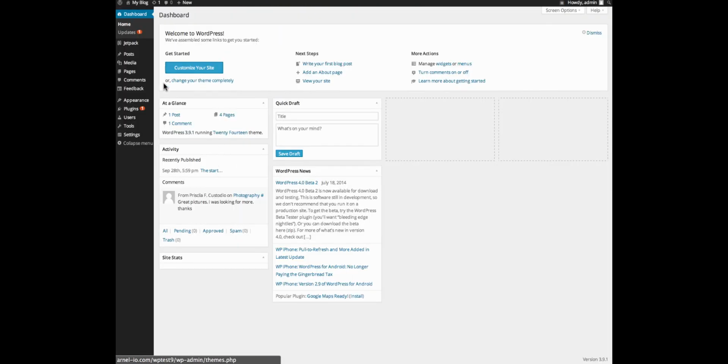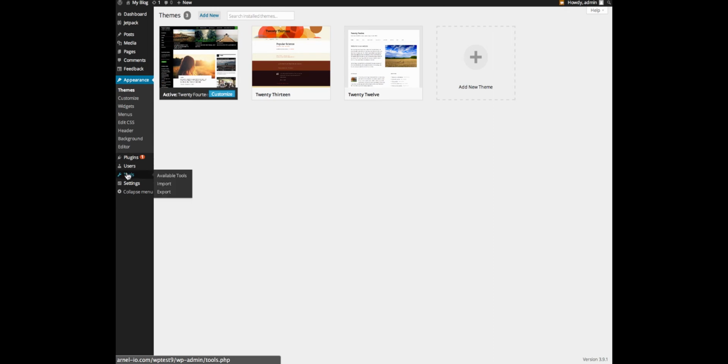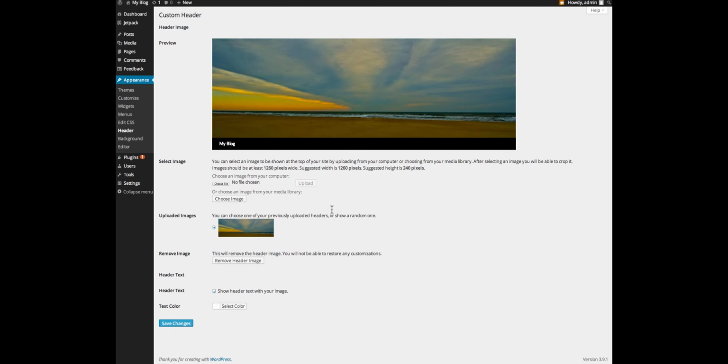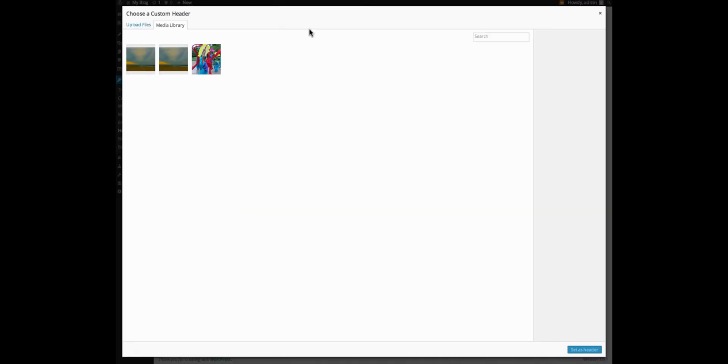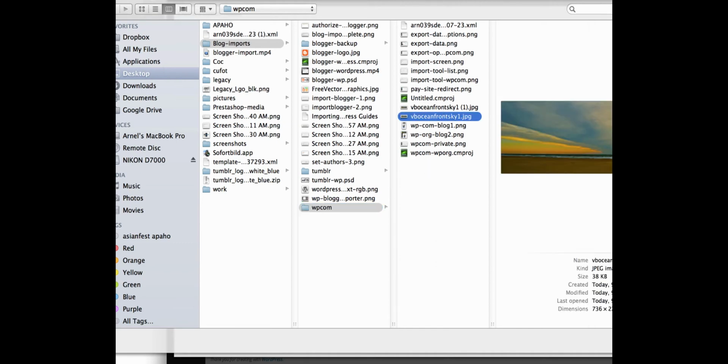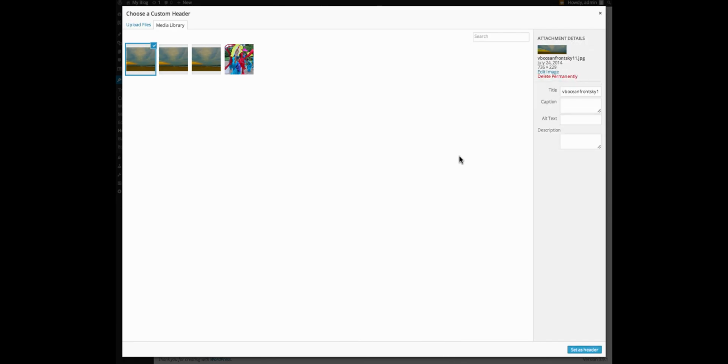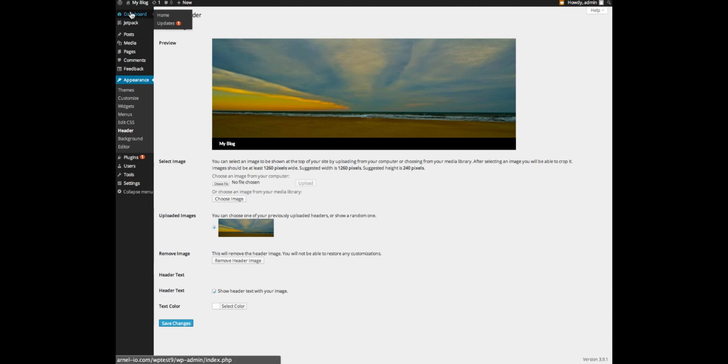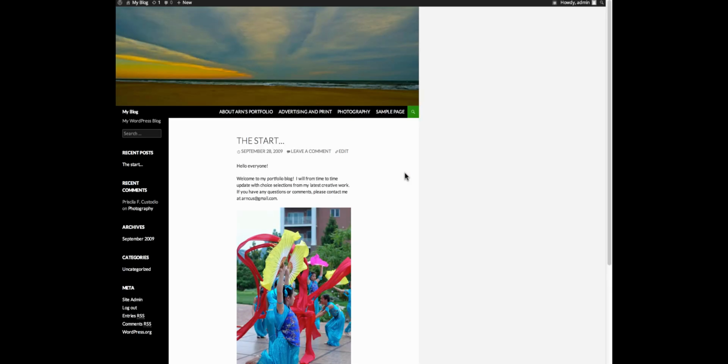Dashboard. And then you go to Appearance. And then go to the header, I should say. And then it's going to let you select the image for the header. So in this case, you can choose the image. And I'll pretend I'm actually uploading the file like I did before. Select files. Find the file that I had earlier, which is on here. Click on open. And then it will bring the file back in. I have it three times. But you can see that the image is there now to select, and then I've selected it as my header. And when I look back at my blog, you can see it come up here at the top.